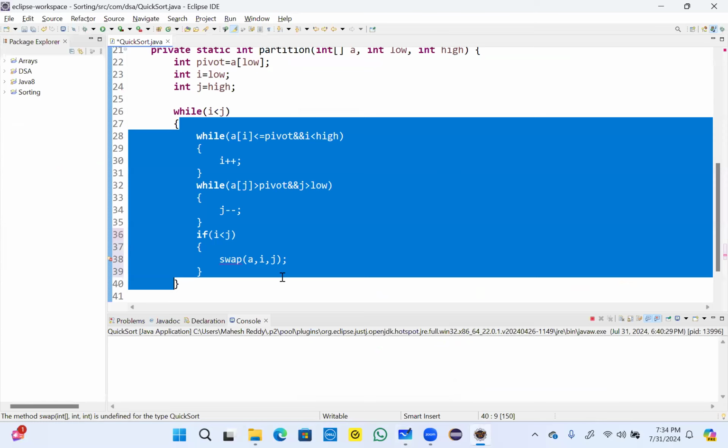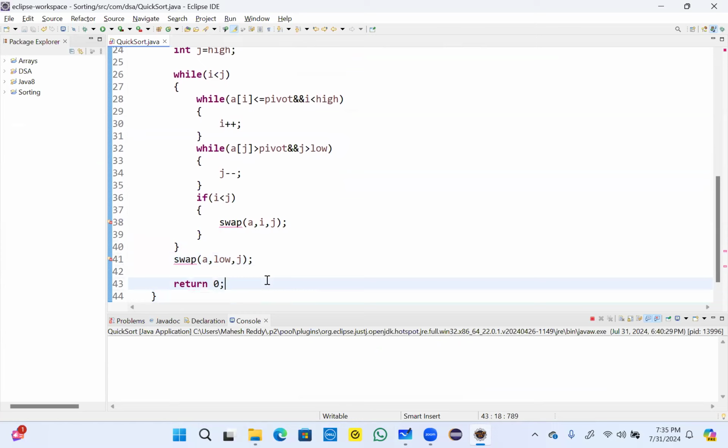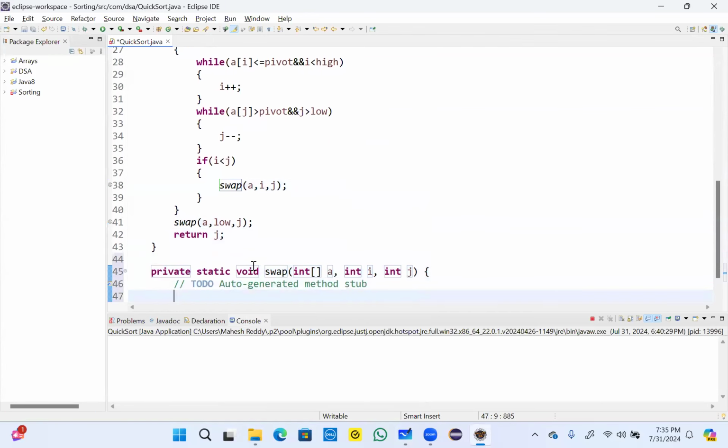So for that we have to write one more swap after the while loop: swap of array, comma low, comma j. Fine. So finally we need to return j, correct? And we have to write a user defined swap function. We know the logic, right?